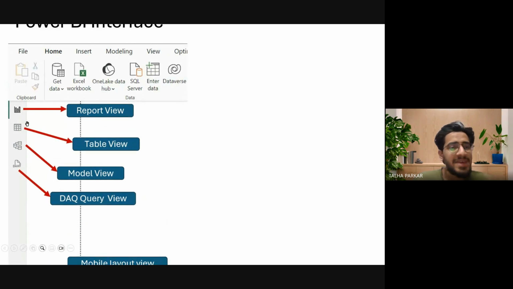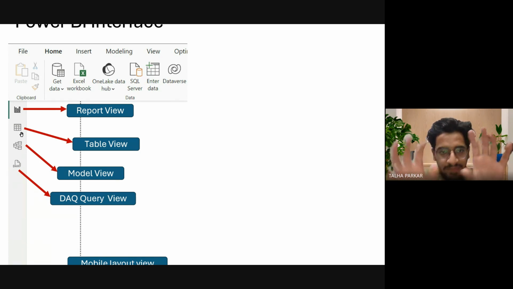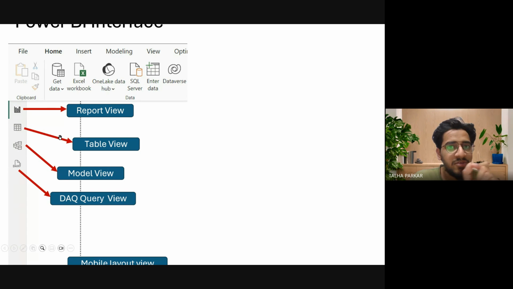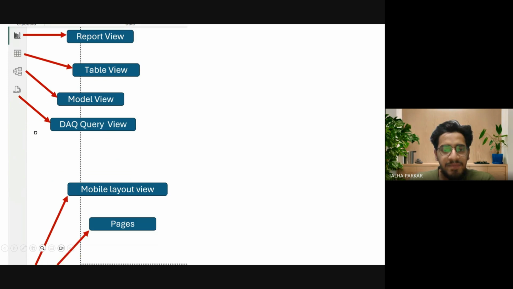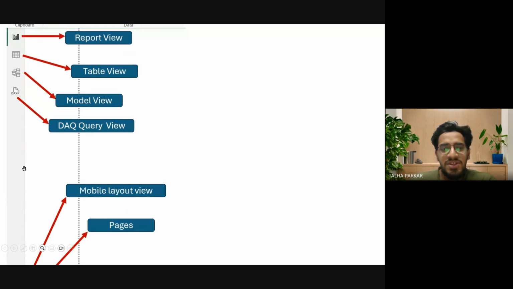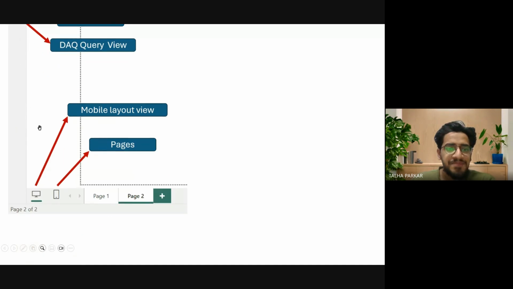Okay. Next is the table view. This table view is different from Power Query. It might look like you're looking at the table, but you're not in Power Query, you're in Power BI itself. You go to Power Query only by clicking on the transform data button. Model view we already explored, where you connect multiple tables to each other. And then there is a DAX query view, which is not relevant for you right now, and is mostly for optimizing the DAX formulas that you write. And then you have a mobile layout view as well, actually it's this one on the right.